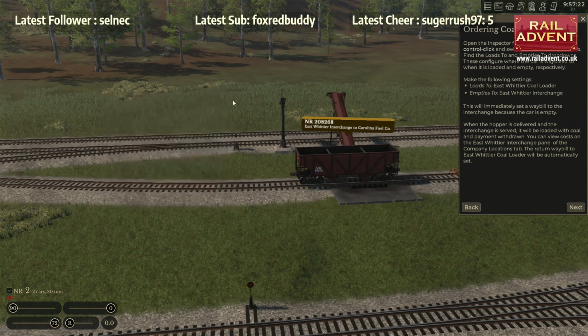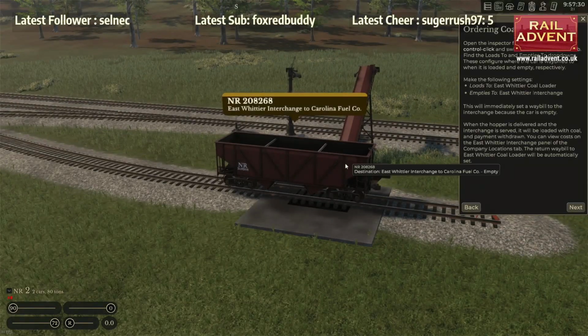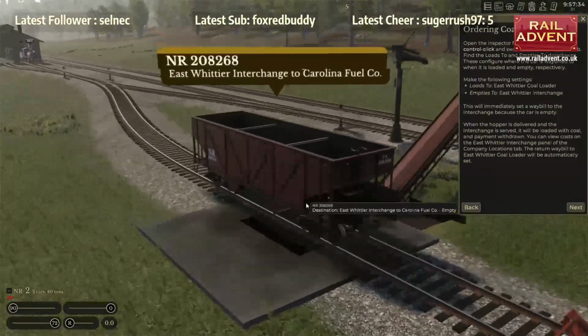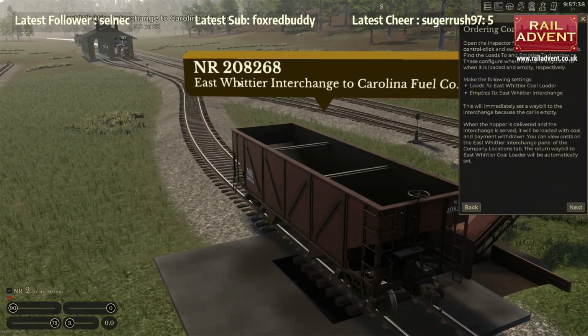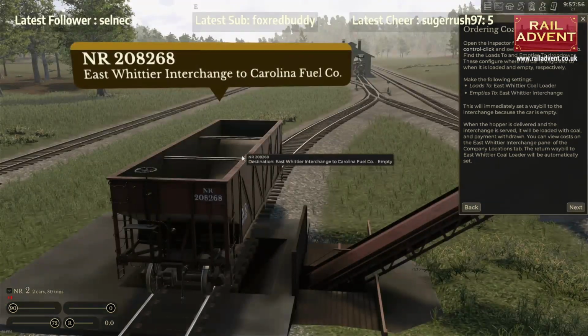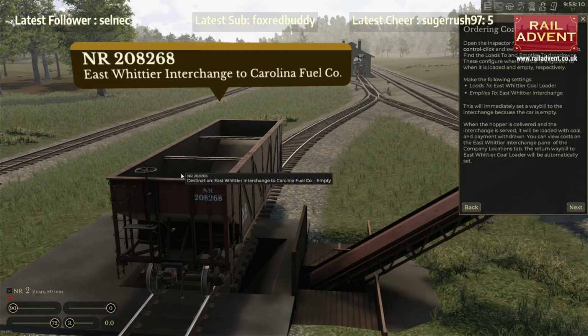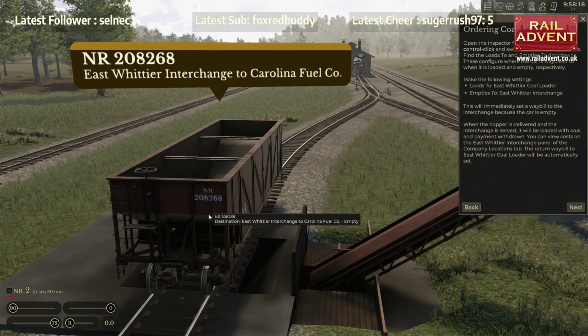So you can see here that it's changed colour. Now, as this tutorial says, it also means that it needs to go down to the interchange. You can see that being highlighted just there. So this basically means it's ready to go back to be refueled. Now this will be loaded up overnight and be ready the next morning, as it says over here, and then we can push it back into here, which we'll see tomorrow morning.